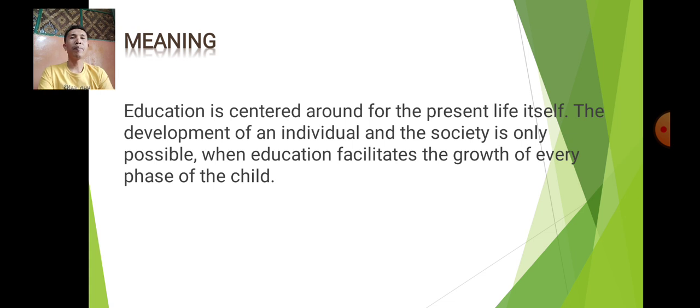Okay, meaning education is centered around the present life itself. The development of an individual and the society is only possible when education facilitates the growth of every phase of the child. So according to this philosophy, the development of an individual and the society will become possible only when education facilitates all the facets of life of the learner.